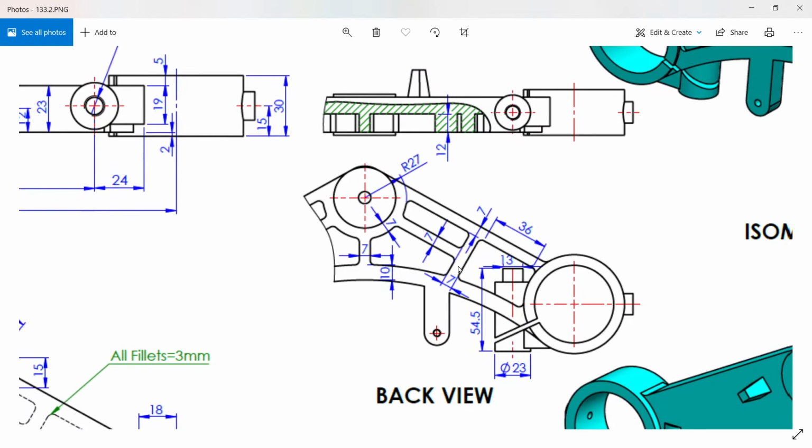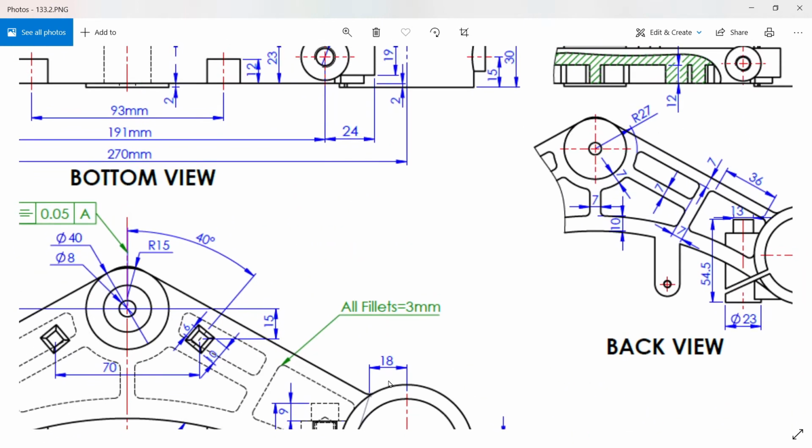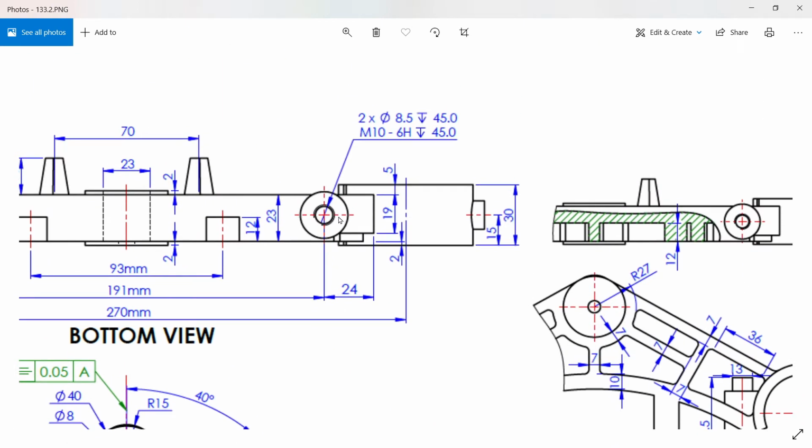Then there is one more extrusion, 13 diameter, and this length you will find here 9 millimeter, but this is after the cutout of this. And the back side also has a hole, machine tap M10, 45 millimeter long, or depth is 45 millimeter.